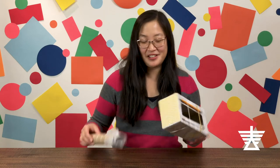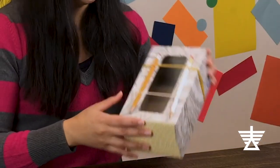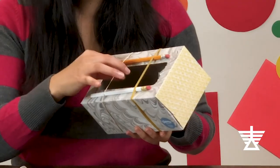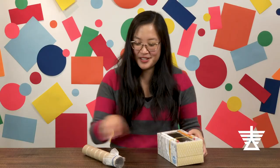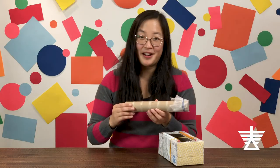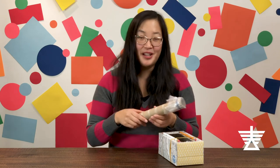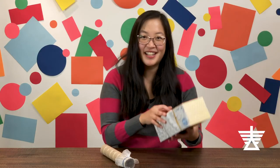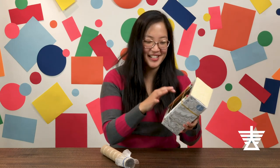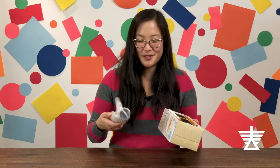Making different instruments like these helps kids that are little to understand how things are put together. If your kids are on the older end, you can talk about the science of things like vibration of the rubber bands or of the wax paper. You can talk about different notes, high or low, slow or fast. And these can help with things like keeping rhythm if you play a song together. And you can sing. That's another great way to connect and learn. And these are just great ways to explore.